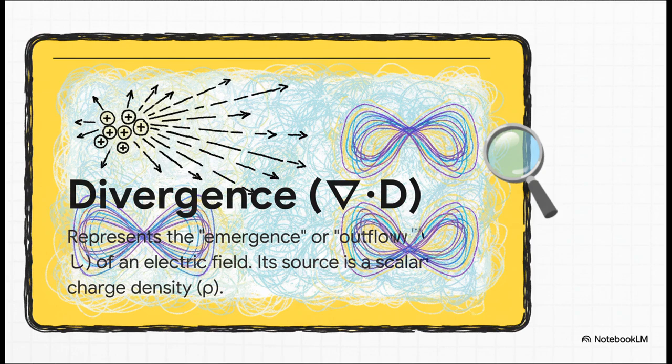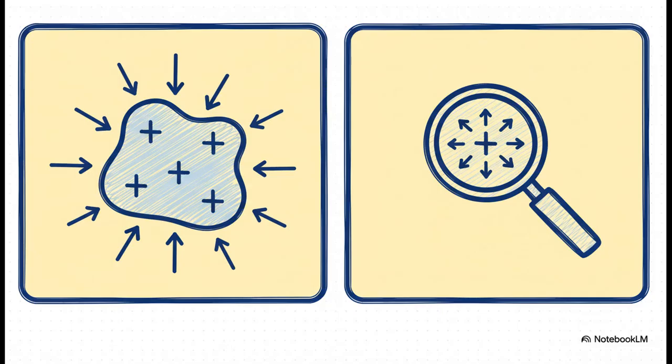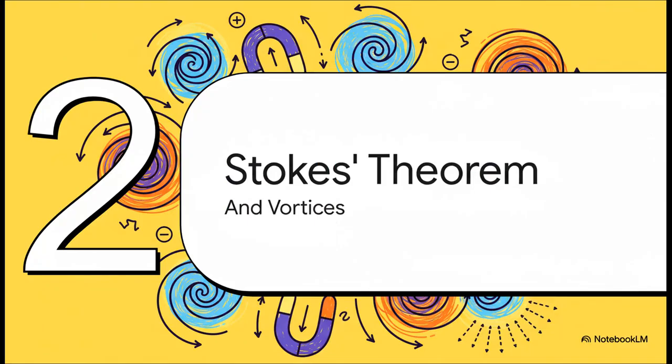It's the charge density. Now, this slide highlights a really crucial difference. The integral form gives us the big picture. The total flux going out equals the total charge inside. Simple enough. But the differential form, oh, that's way more powerful. It gives us the precise relationship between the field and the charge at every single point in space. It's like knowing the microscopic rule that creates the giant macroscopic effect. So, we've built our first dimensional bridge for electric fields, connecting a 2D surface to a 3D volume.